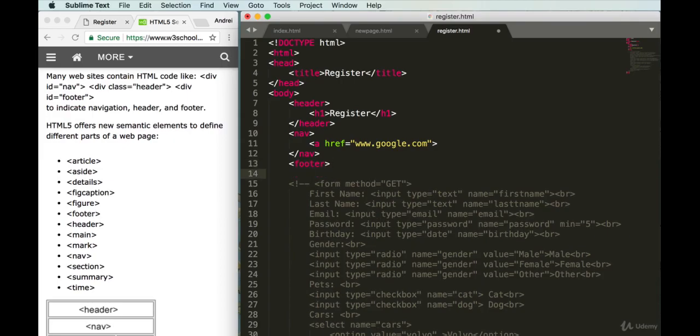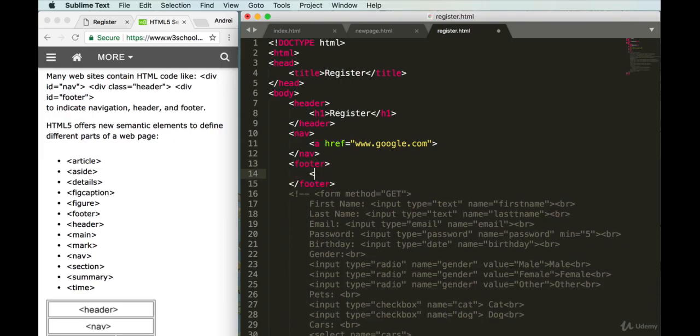Within the footer, we can add something like, website made with love. And you can see over here that this, even to a machine, if it understands what header means and nav means and footer means, gives a lot more meaning to the web page, and it'll have a better idea of how the website is structured and where it should rank in their Google search results.